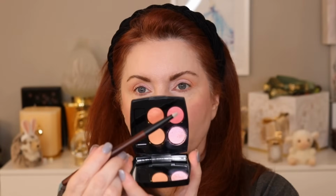Now you can still use it. It looks pretty, but it's very light, light in pigment, light in coverage. So if you want to use it like just an all over shade on your eye, I would suggest your finger or a denser brush. You could use it over other shades, but if you use it just on skin and you have veins in your eyelids like I do, they're going to show through that because it's very sheer.